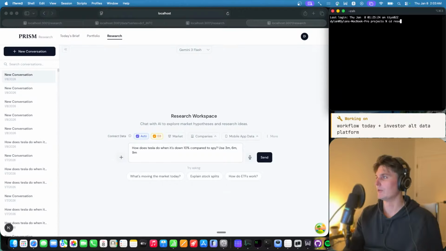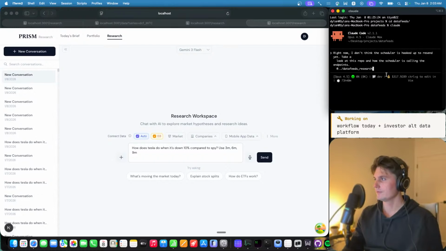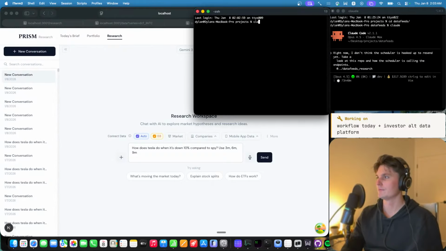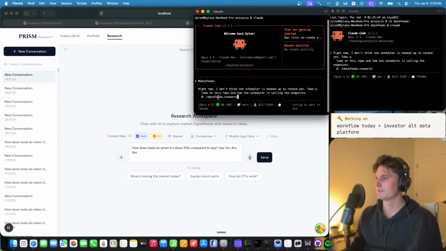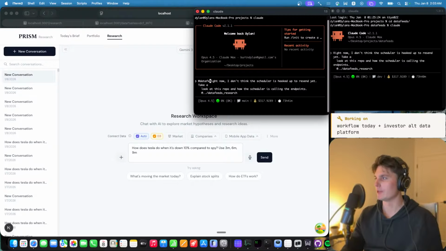So if I go under my research, which is my data feeds, this is where I have it enabled. And I can do a side-by-side comparison if you want. So this window will be without greppy. It's not only faster, but it saves tokens. I'll explain what it is once we run it. Make sure they're exactly the same.